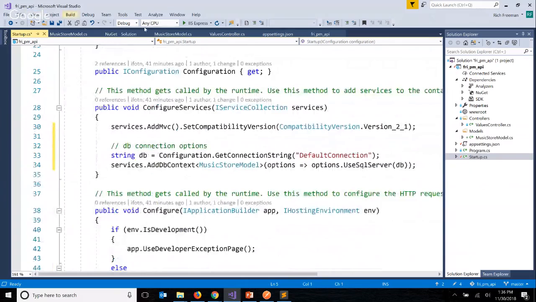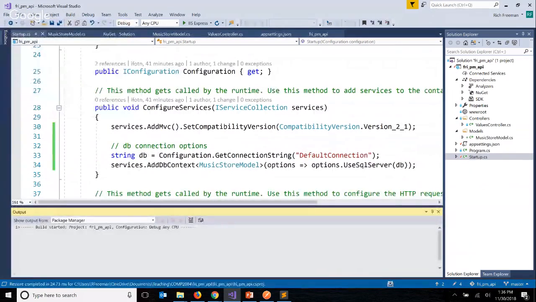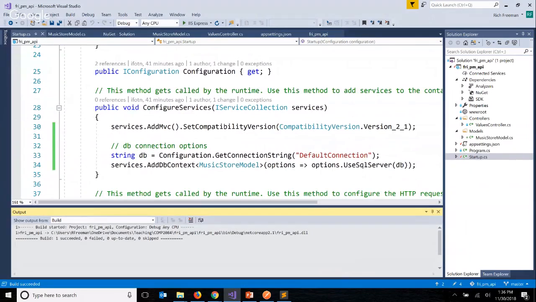So now we can build. So right now, our site is configured to use the database. Those are all the steps. Connection string in our appsettings.json, install the package, create the database connection class, and configure it in startup.